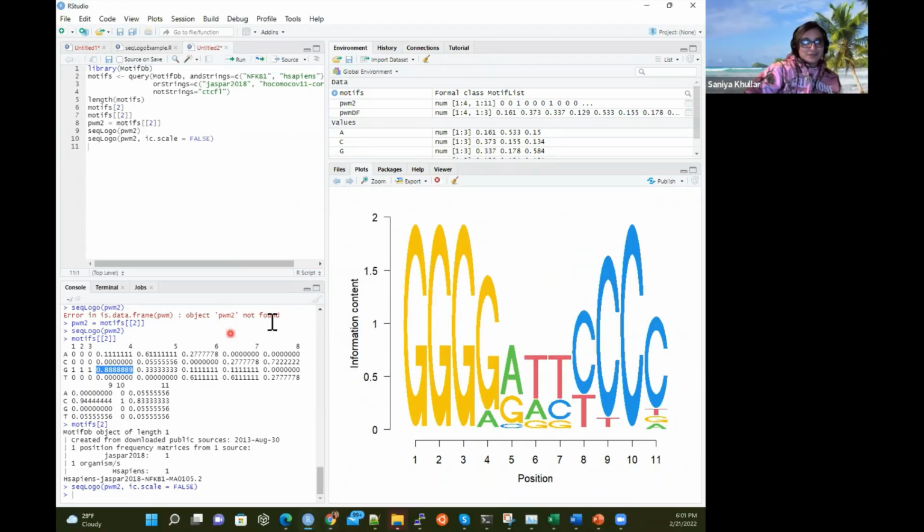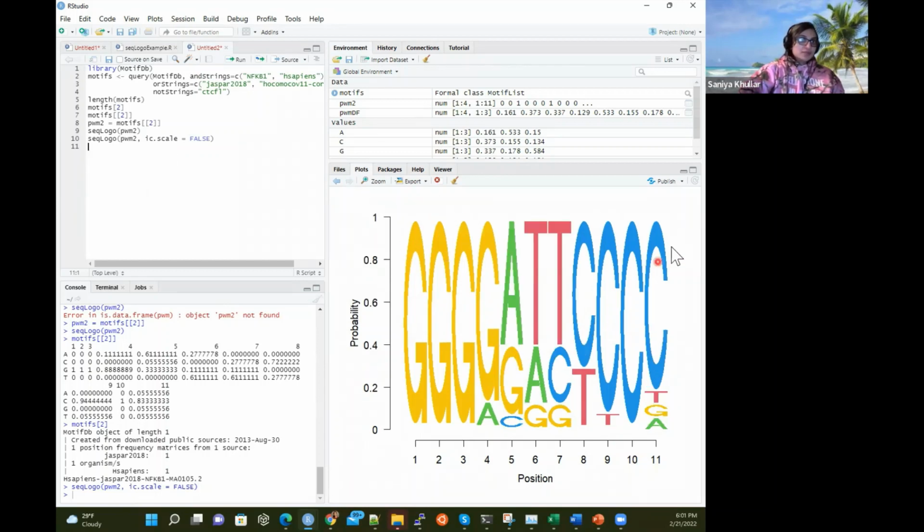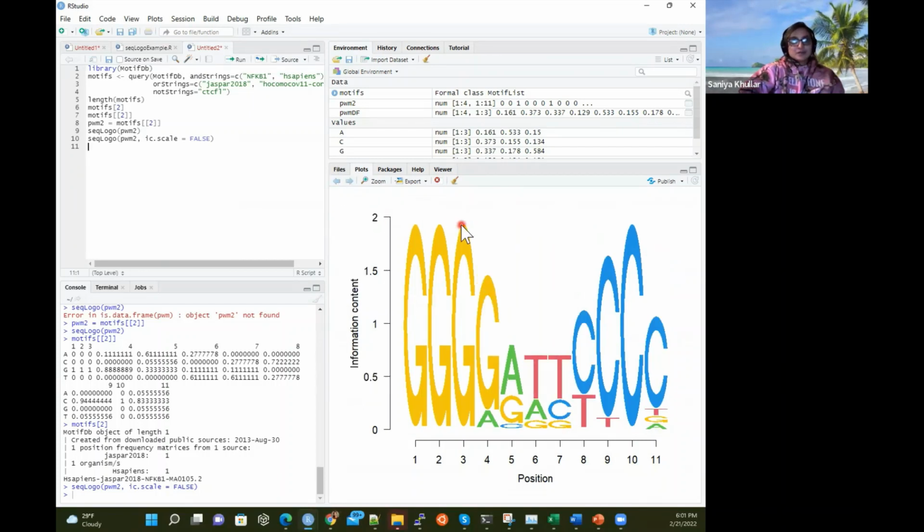Or we can show it with information content where the height shows us where we're the most certain, which I feel like is a little bit better to tell us which ones we are more certain about and which ones we should choose there. We choose where the information content is really high. You can get the same information from this, but you just have to convert it to this scale where you're not only showing the bases that are the most likely in a given position, but you're weighing it by how much information we have, as we talked about. So like here, we're really certain it's a C, so it's around 2 or so.